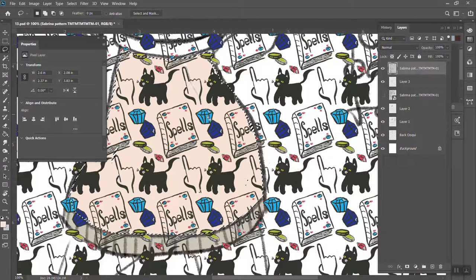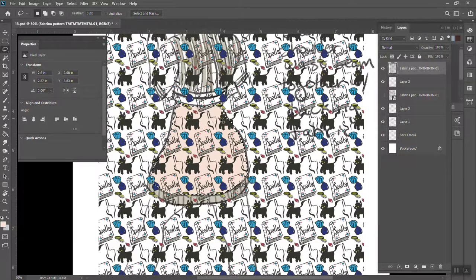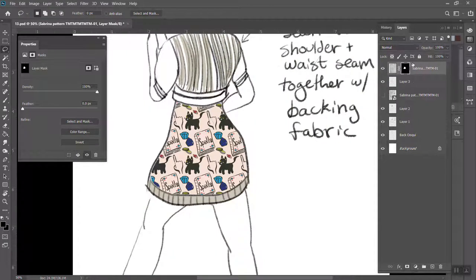So I'm gonna have my skirt selected, and then I'm gonna click on this little button, which if we hover over it is called Add Layer Mask. So we're doing a layer mask. And we can see that this layer mask shows up here, and that hole is where the artwork is visible. But all the artwork is actually still here, right here. You can see that it still fills the whole page on this.